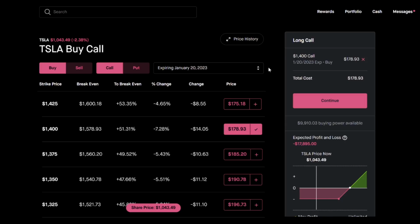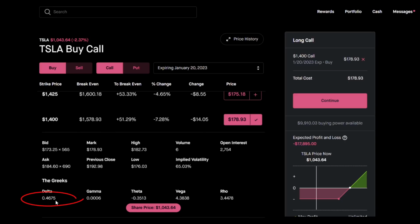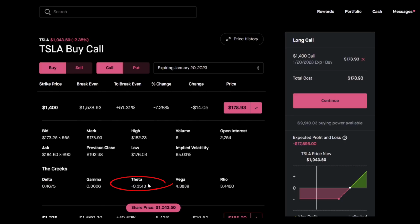However, the expiration date is so far into the future, it gives you a lot more time to play the stock's momentum. If I expand this option, the delta is lower, it's 0.46. However, the theta is also a lot lower. So buying this call option actually costs you less money up front, but also per day to rent out 100 shares of Tesla, it's also cheaper. Now the delta is slightly lower, but remember guys, you can close this option position at any time that you wish. You do not have to wait until expiration.